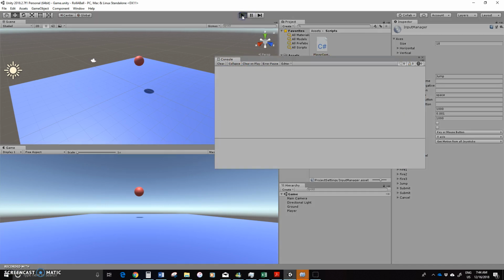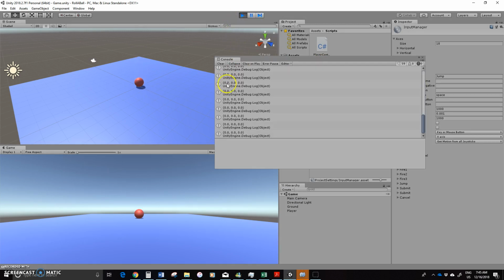Now, when I hit play here, I'll get a difference going on. Instead of just one value, notice I've got 3. That's my Vector3, X, Y, and Z. If I start pressing my keys, so I'm going to press towards the left, I'm expecting my 0 on the X one to become -1. There it is.